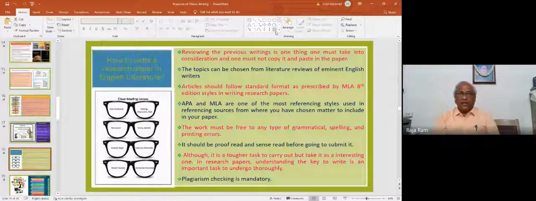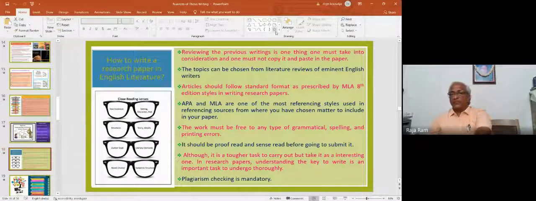To write a research paper, you should have close reading ideas and close reading lenses, where the text evidence should be there: setting, character, plot. You should have a close view on the text evidence through which we can identify the setting, character, plot, structure, story details, author style, literary elements, word choice, and sentence structure. These things we can have.